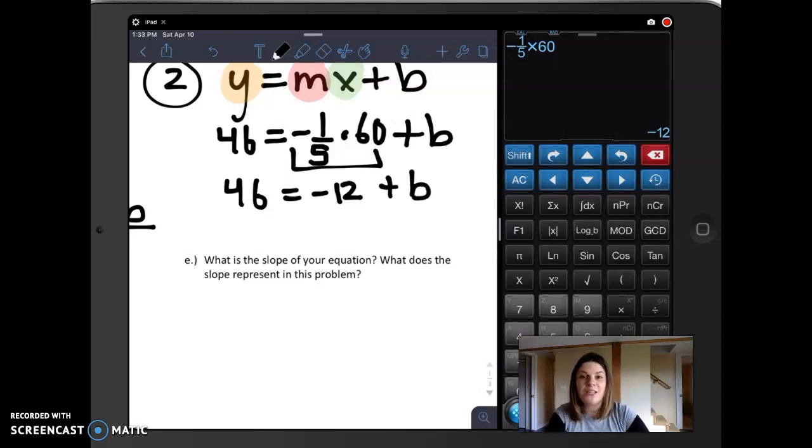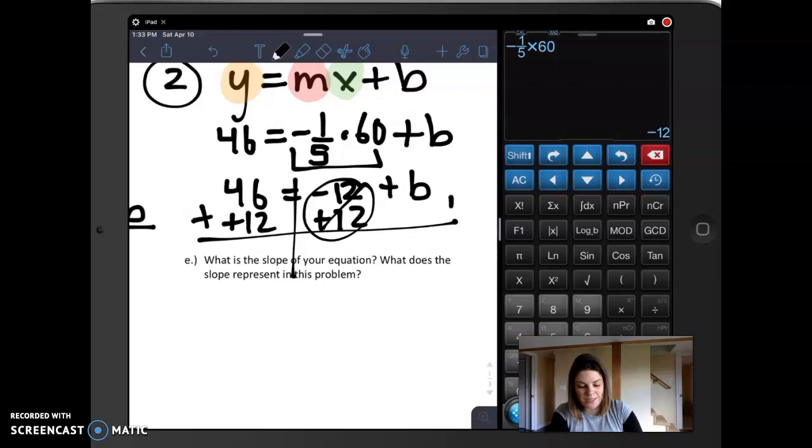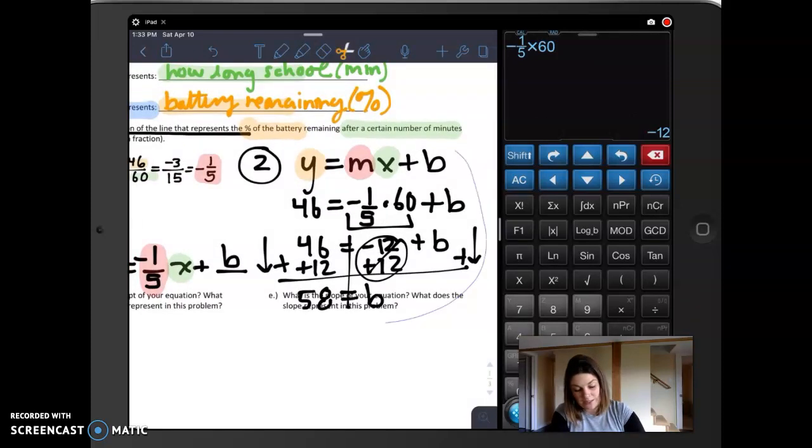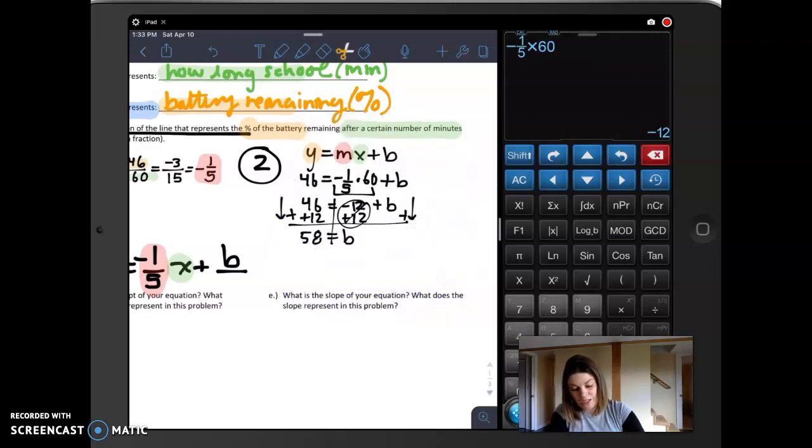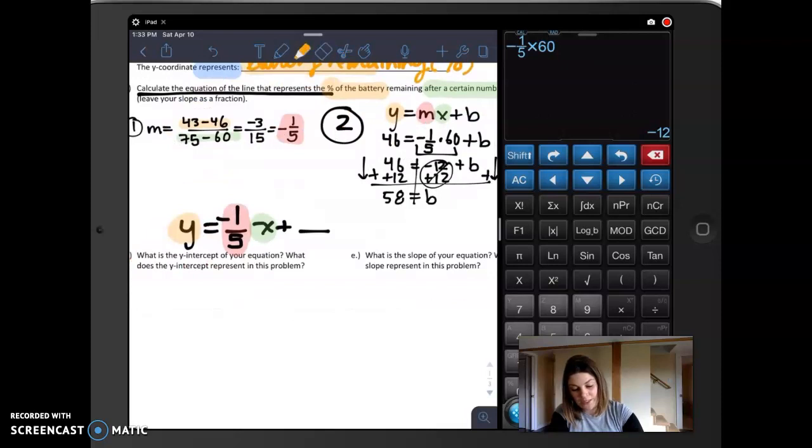And then plus b. Then all we need to do is get b alone by creating a 0. Remember, we're always adding top to bottom when we're solving, and we get 58 is equal to our b value there. Let's resize this. And the b value goes over here. We say plus 58, and I use pink for b.